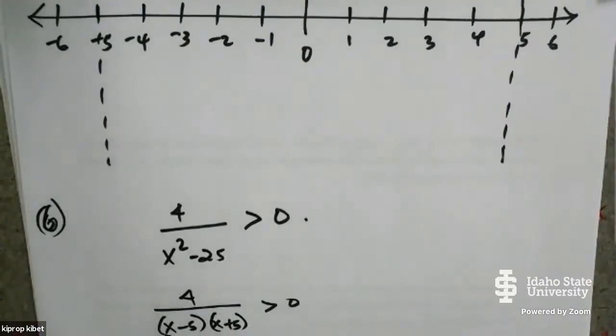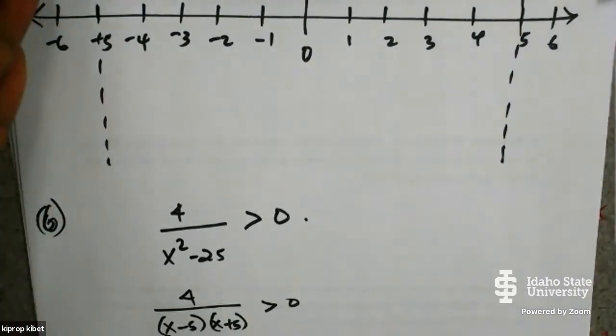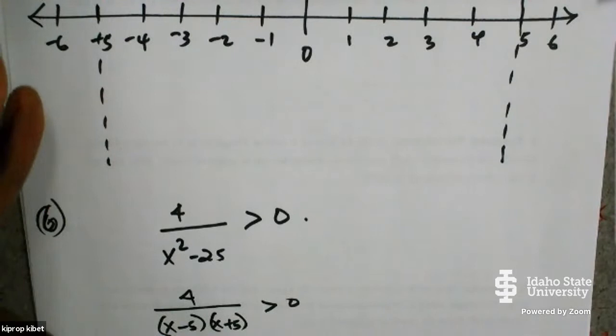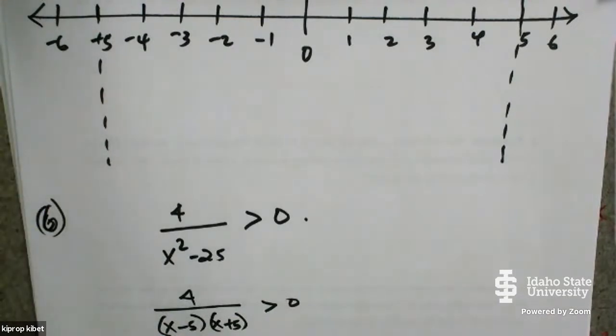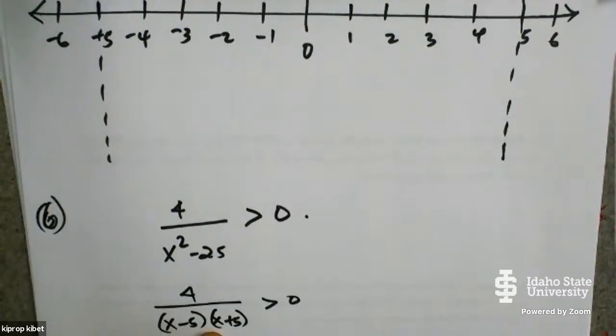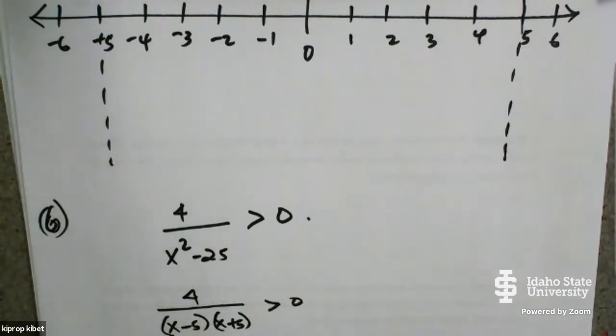Now, starting from this region, we can start from the left. One thing you need to know: if we put x to be minus 5, then our solution becomes undefined, and that will not be greater than 0. So that means we don't include that region. We are not including minus 5.